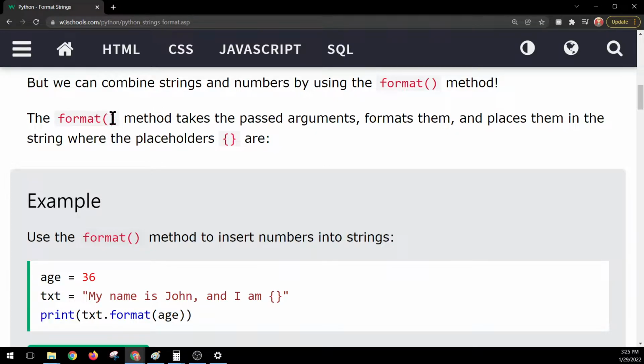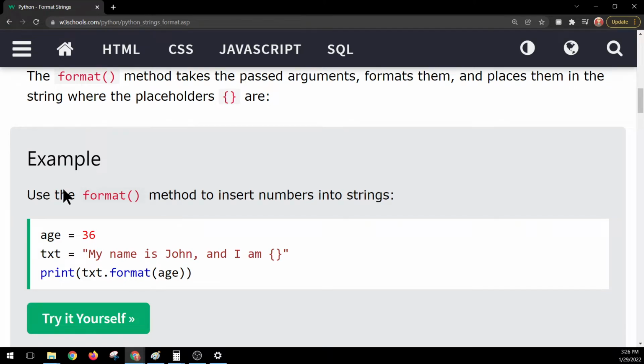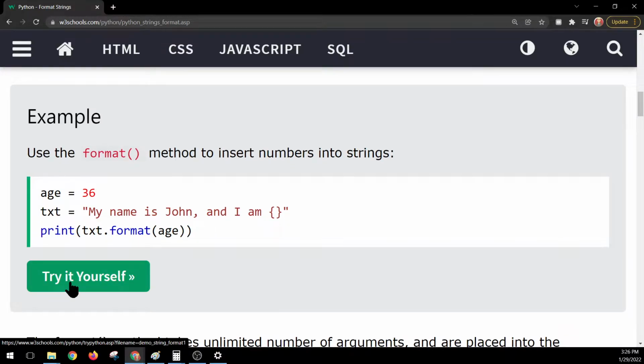It then formats them and places them in the string where the placeholders are. Let's take a look at the example, and I think by trying it you'll get the hang of it. Click on try it yourself.